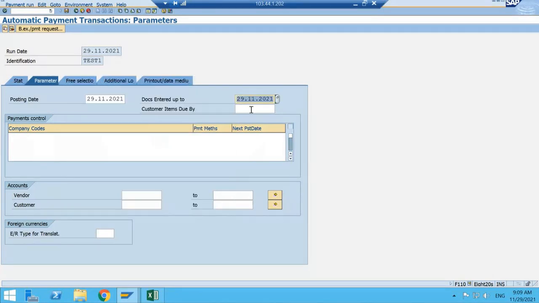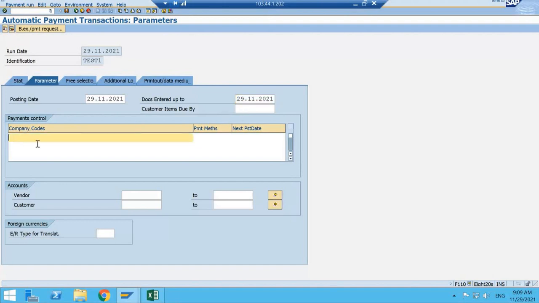Usually it would always be the current date, but they may ask you the purpose of this. If I say 27th, only those documents entered up to 27th will be picked up for payment, and not the ones from 28th to 29th. That is the importance of that. But usually we don't make any changes to either the posting date or documents entered up to.